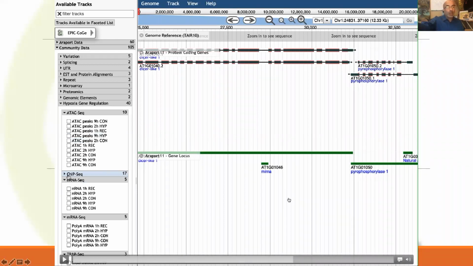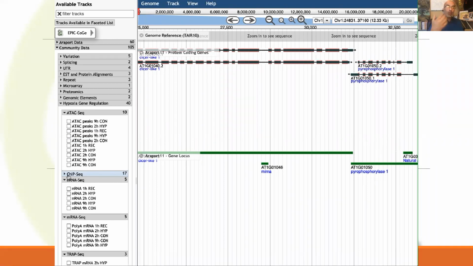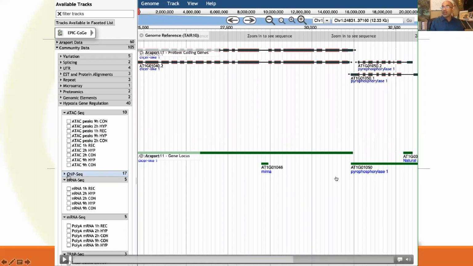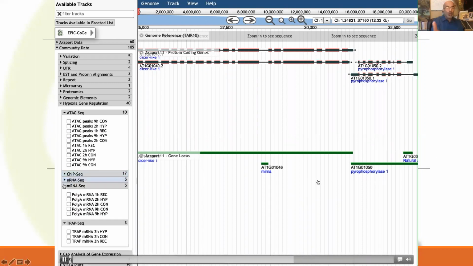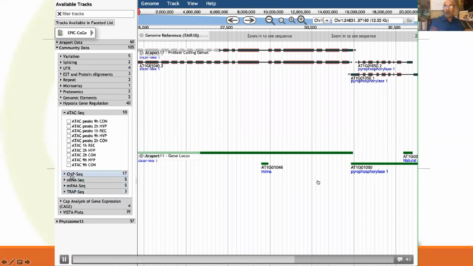So feel free to view any of these data sets. You can submit your data and provide us with the metadata associated with it, and we can have it visualized the way you want. Now, what is the advantage of doing something like this? For example, what does it mean to you with the data sets that are already there?